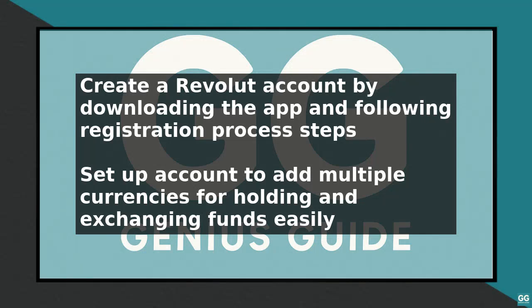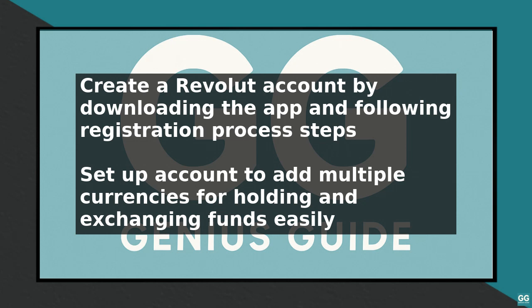Welcome to the advanced guide to Revolut Add Currency, where you will learn how to easily and efficiently manage multiple currencies within your Revolut account. To get started, you need to have a Revolut account, which you can set up by downloading the Revolut app and following the registration process. Once your account is set up, you can add multiple currencies to your account, allowing you to hold, exchange, and transfer funds in different currencies.